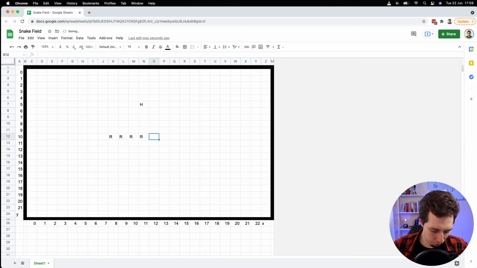And now we're going to go up. So we're going up, again relative. So up, the next one's going to be here. I'm going to go right. I'm going to go right again. And now I'm going to go down. So that's going to be D. And then I'm going to go right again. And again. And up. And up.